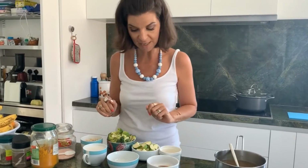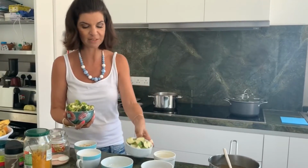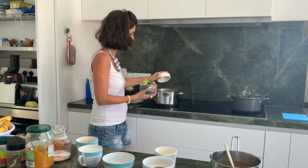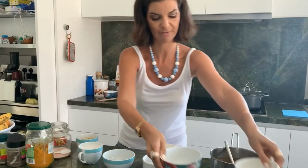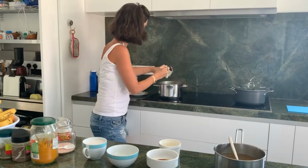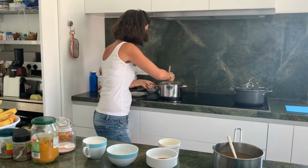And I think I'm going to get ready now to start adding in everything else. So I start with my zucchinis. And I just throw that in. There. Oh, one got stuck. And the broccoli. And I'm going to add the rice as well. So just stir that in.